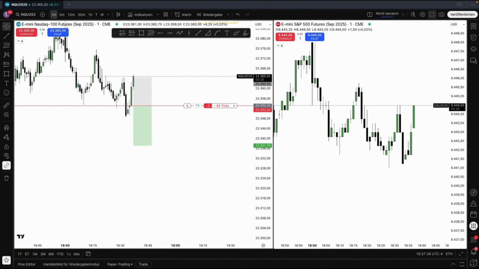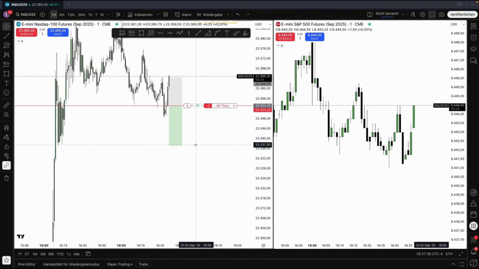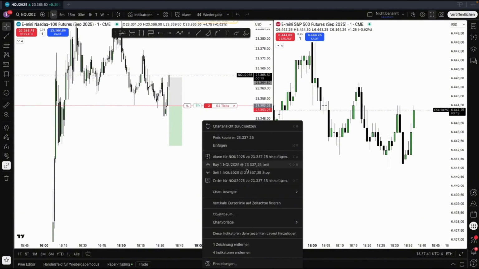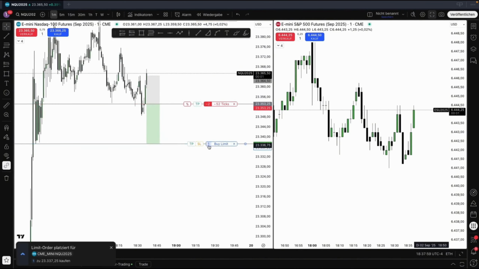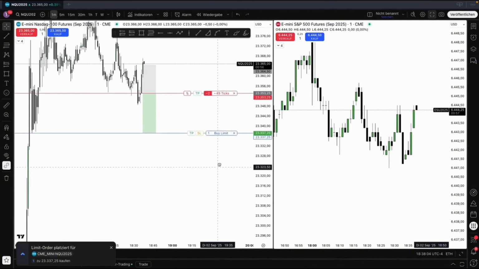Just select one. And exactly at the level where I want my take profit to be, with a right click, this window pops up. And as you can see, limit or stop one contract, because I also selected one up here. Of course, I don't want to set my stop loss down here, but my take profit, which means I set a limit order. If I select that now, you can see buy limit one contract. And that would be my first take profit.